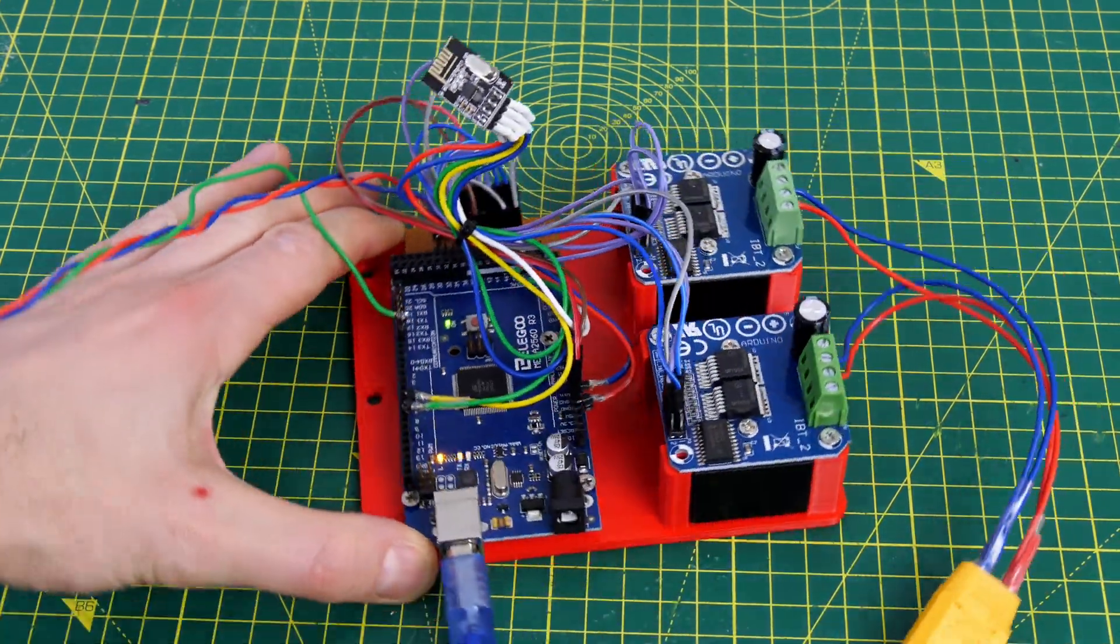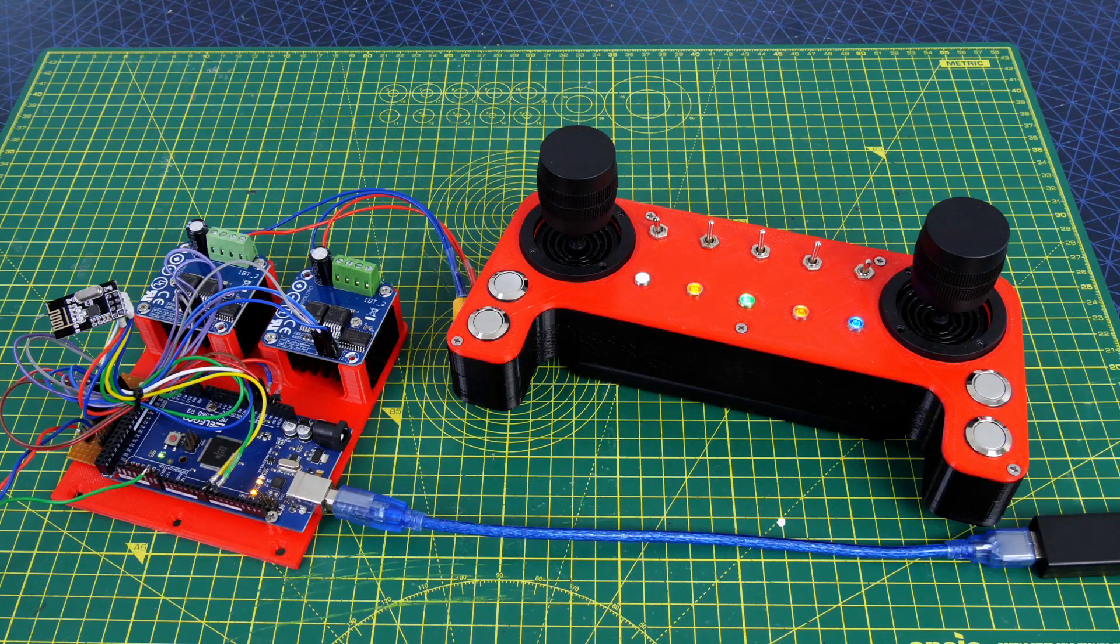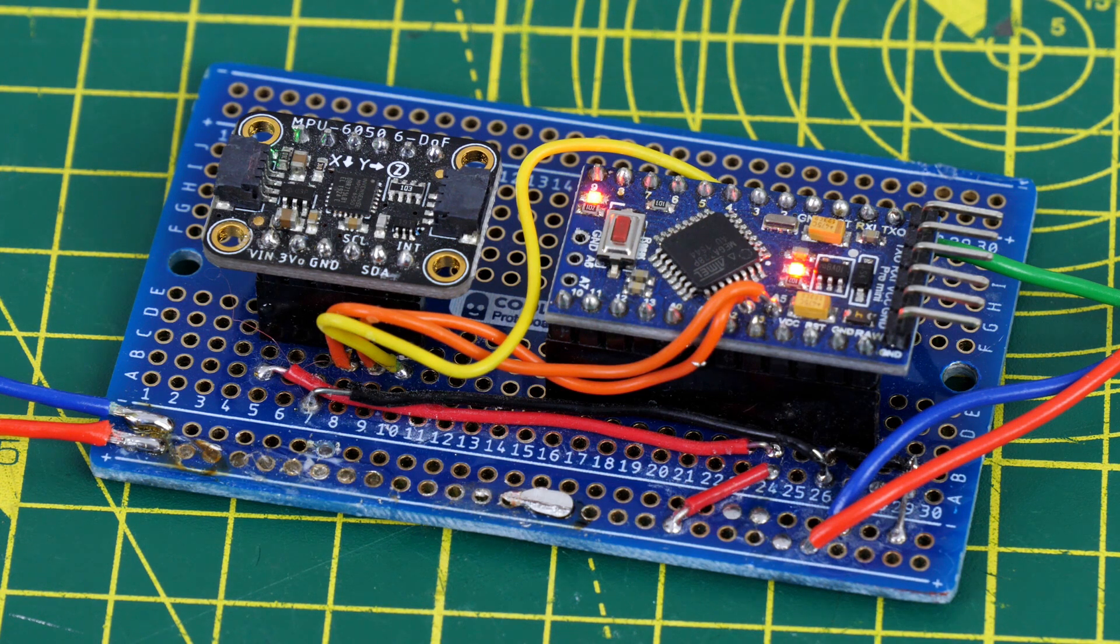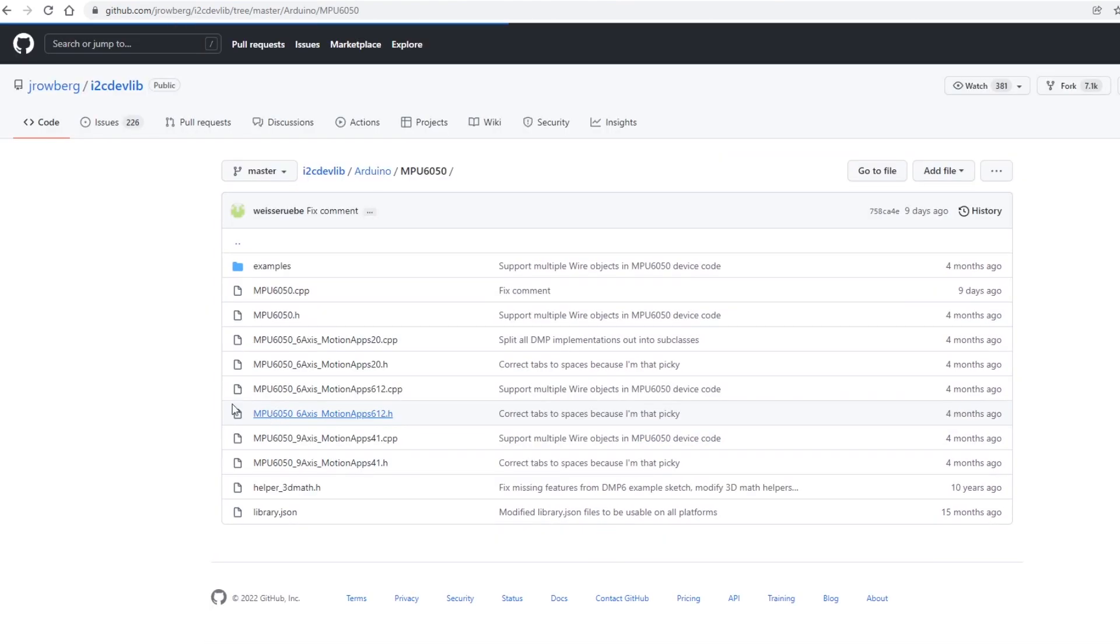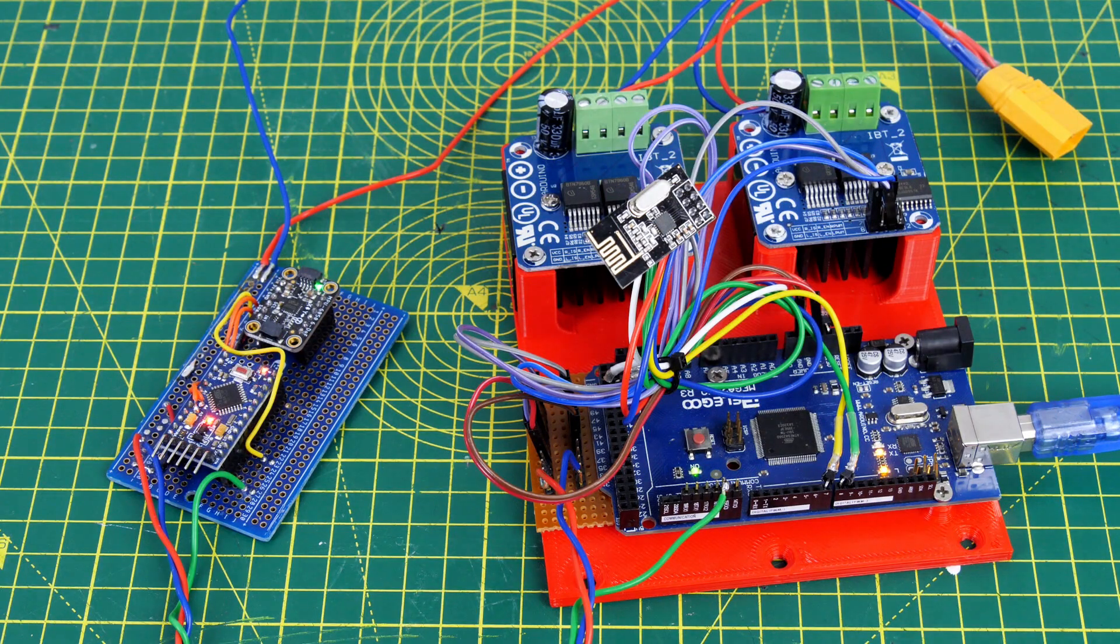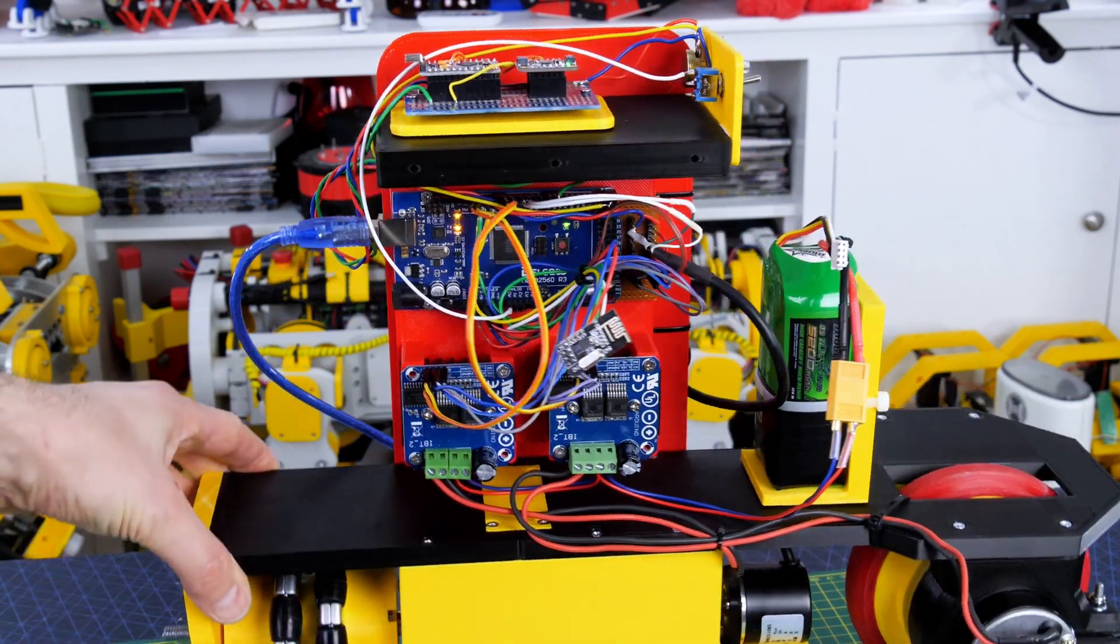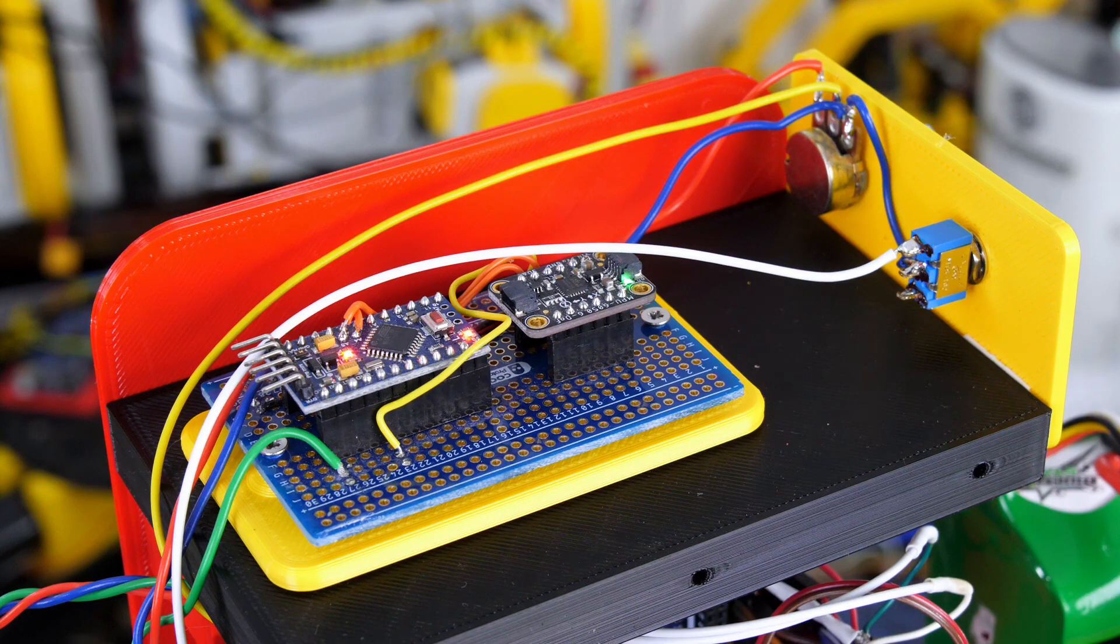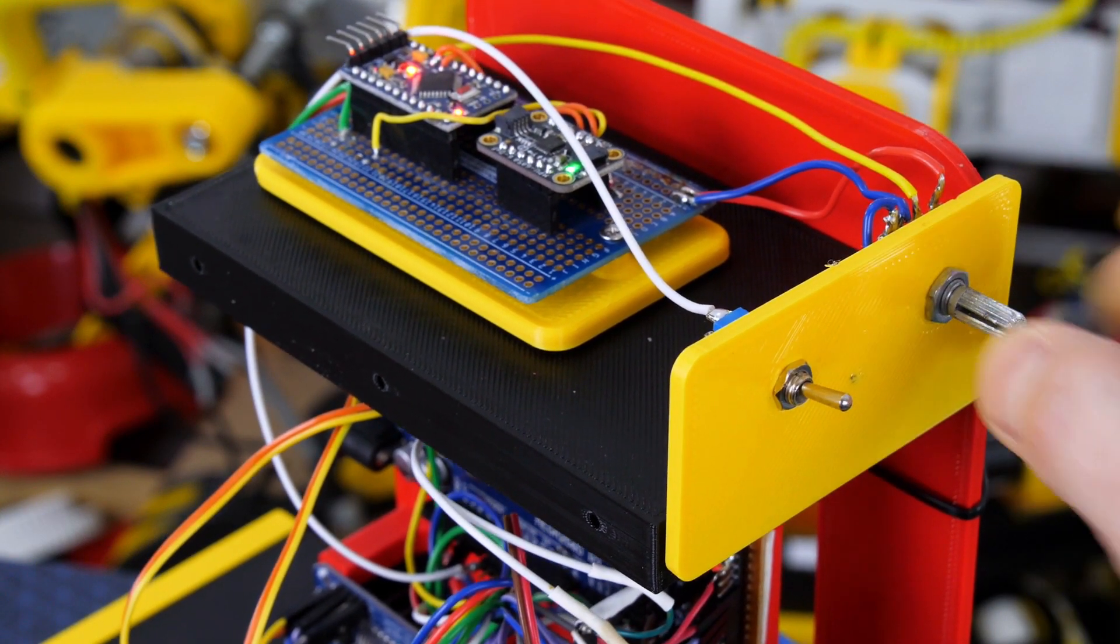We're going to need some electronics to control this though. I've got the good old Arduino Mega and two BTS 7960 motor drivers and the NRF24LO1 radio chip so I can use the OpenDog remote to control it. I'm using an MPU6050 inertial measurement unit and that's actually coupled to an Arduino Pro Mini that's sending serial data back to the Mega. I'm using Jeff Roberg's I2C devlib library which allows the MPU6050 to do motion processing on board and fuse all those sensors for us to give us a really accurate answer. However, I've found on 5V Arduinos it's much more reliable to have an Arduino that does nothing but read the data and send it over serial rather than try to do everything at once, which sometimes makes the data go crazy. I haven't quite got to the bottom of this yet but for now we're stuck with that extra serial link. I've also mounted a switch I can use for a motor enable and disable and a little pot that I can use to trim up the set point so we can make it balance perfectly.